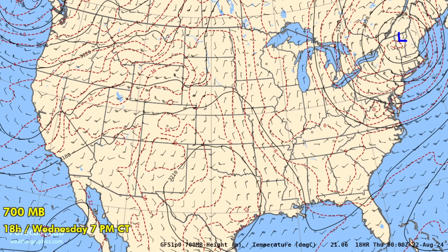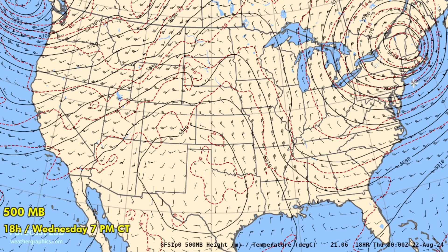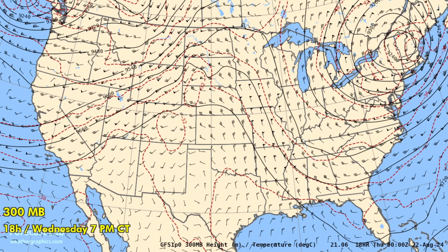Let's go up to 700 millibars — you can see that low pressure area in the very same spot near Burlington, Vermont. At 500 millibars, about 18,000 feet, same area. This indicates vertical stacking, and the intensity increases — we pick up 30 to 50 knot winds aloft, maybe even 65 to 70 to the south. At 300 millibars, same location — very classic vertical stacking. Upper level flow still pretty strong, looking at maybe 80-knot winds to the south at the polar front jet.